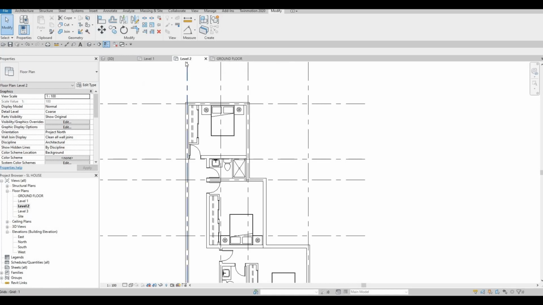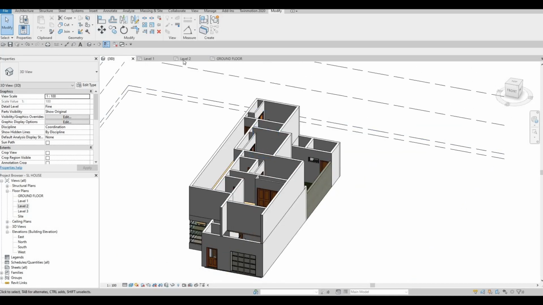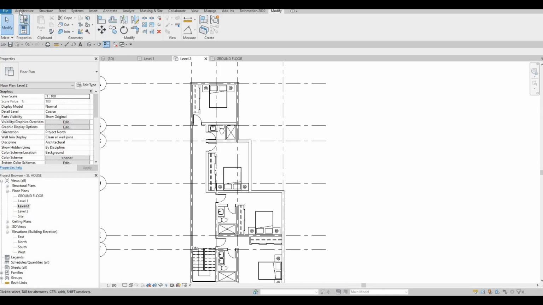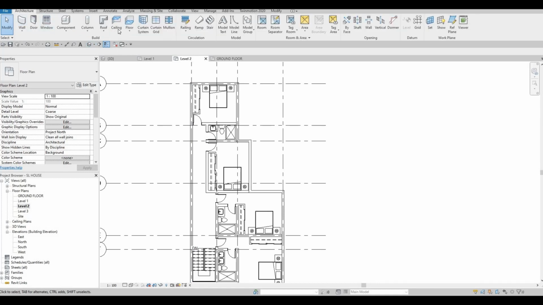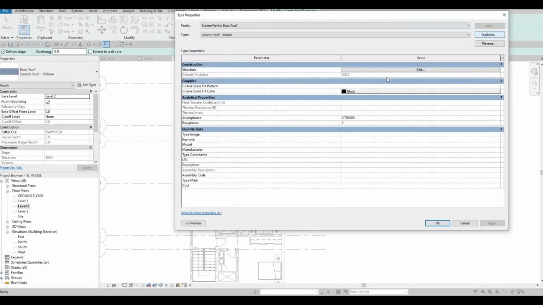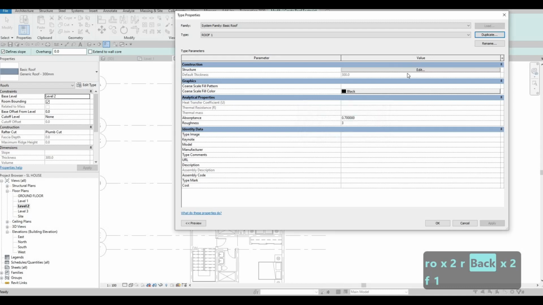First things first, if we go to 3D, we haven't added the roof yet, so we're going to add that. So we're going to go to level 2, and from level 2 we're going to add the flat roof. So let's go to architecture, click on roof, and then here we can edit this type, duplicate, and then let's name it roof number 1, and then press OK.